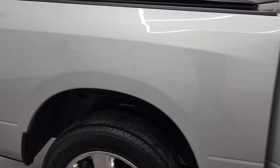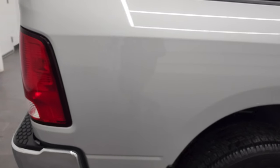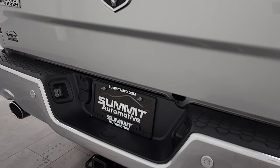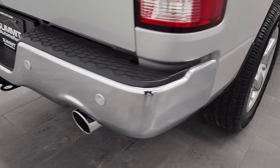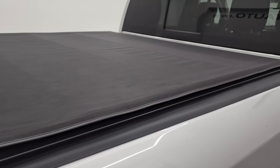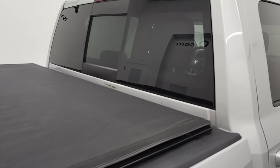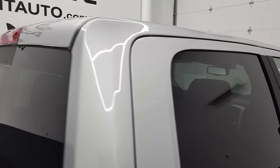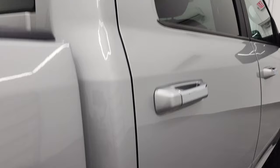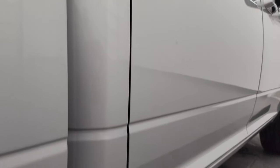We take these HD videos so that if you are far away or just cannot make the trip but are still interested in purchasing the truck, you can see and hear the truck and have confidence in the vehicle before you even get here — so there are absolutely no surprises and you can make a smart, informed buying decision from wherever you are. If this video helps you make that decision, let your salesman know you saw the video, that it was helpful, and that Brett sent you.